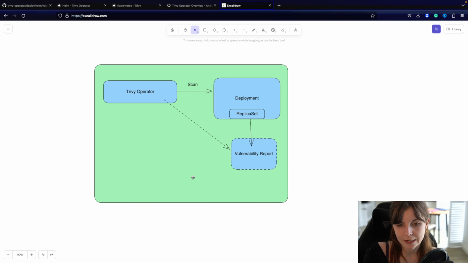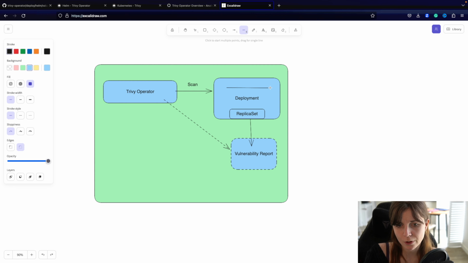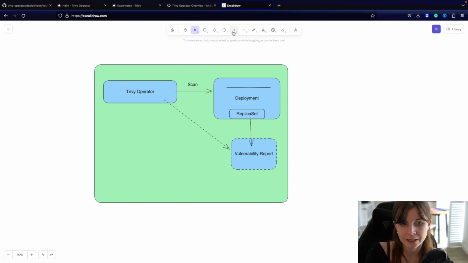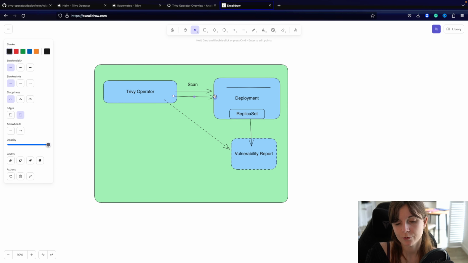So this is ultimately how it works. Now, every 6 hours, Trivy Operator will perform the scan of the container images that are running within your deployments, for example, to see if there are any new security issues that have been found and connected to your container images. And then it will produce a new vulnerability report. It will also produce new scans if anything changes within your deployment. So if you make any changes to the deployment, then the Trivy Operator will redo the scan.